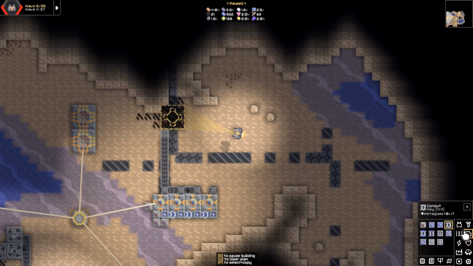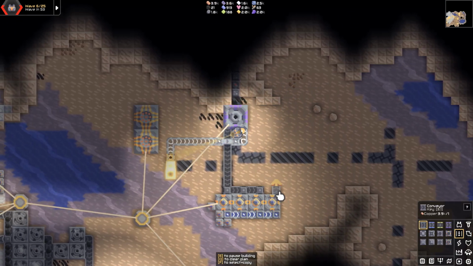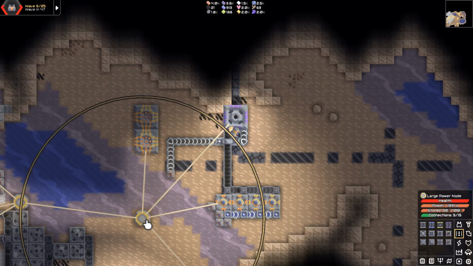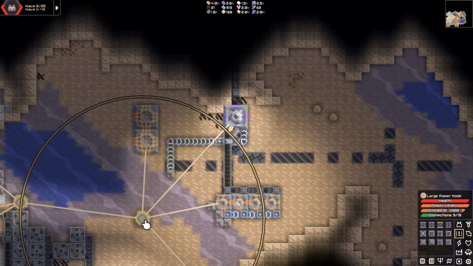We'll have that come out. Do our rotary pump. And instead of going up into that, I'm going to potentially set up a pneumatic drill there. So I'm going to have it go this way instead. And we're going to pray that our battery power lasts long enough to help us produce all the things we need to produce there. Which it looks like we're doing just fine.